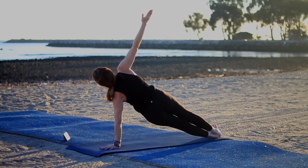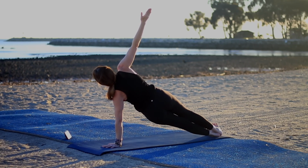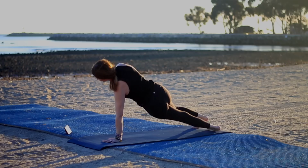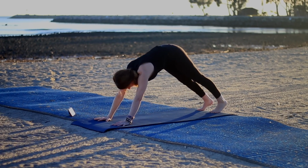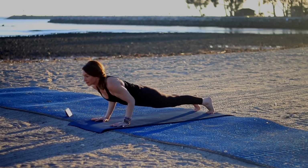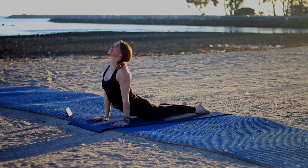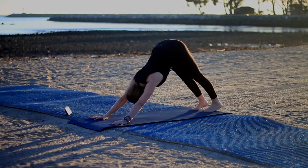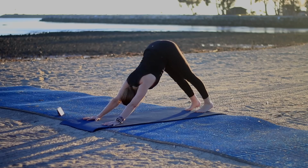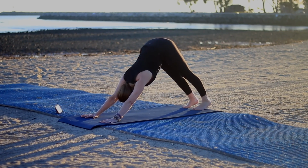I know it's getting difficult, but you're doing great and you're building so much strength right now. Release back into plank pose. And then right into down dog, or one more here, chaturanga. Inhaling to up dog or cobra, and then returning to down dog. Steady your breath here. You can take the knees down, push pause if you need a break.